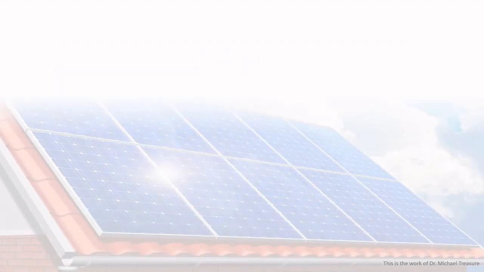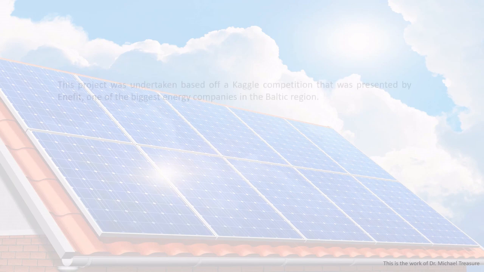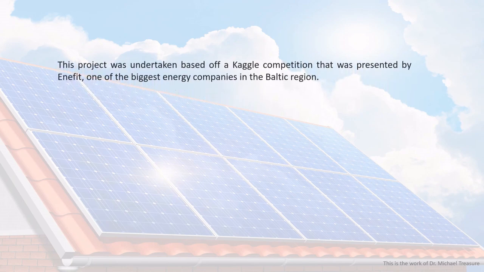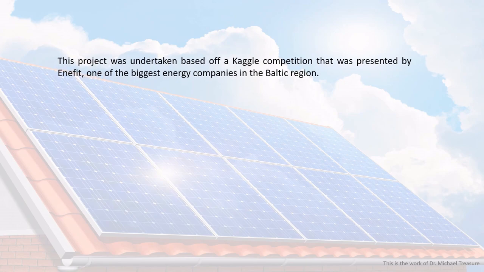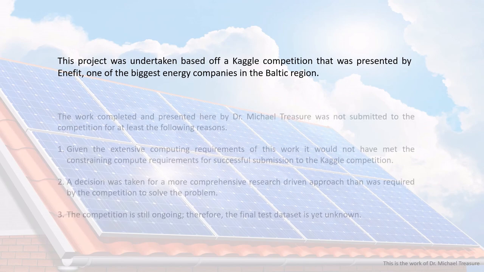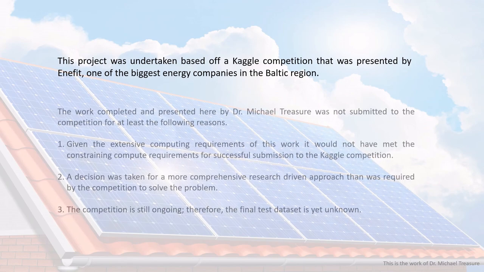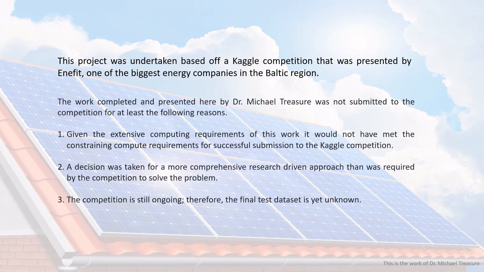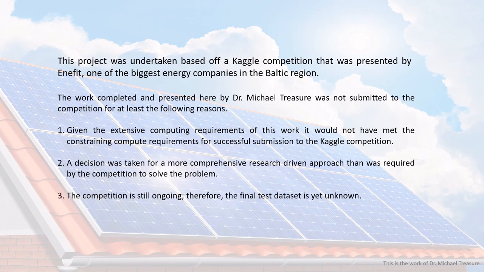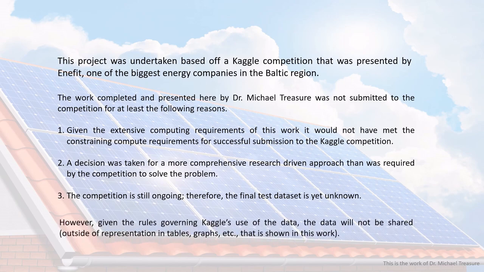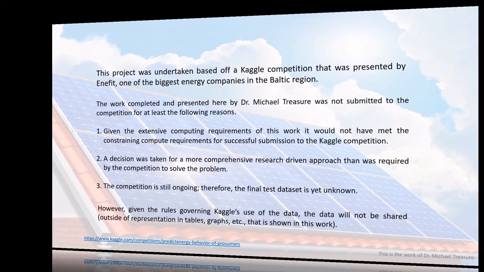The extensive computing requirements of this body of work will not meet the competition requirements. 2. The work is being carried out with a broader research goal in mind. 3. The competition is still ongoing, and the work presented here is to put forward a machine learning approach quite likely different from any other approaches the competition will see. However, given the competition's rules, the data will not be shared outside representations in tables, graphs, etc. as presented in this body of work.